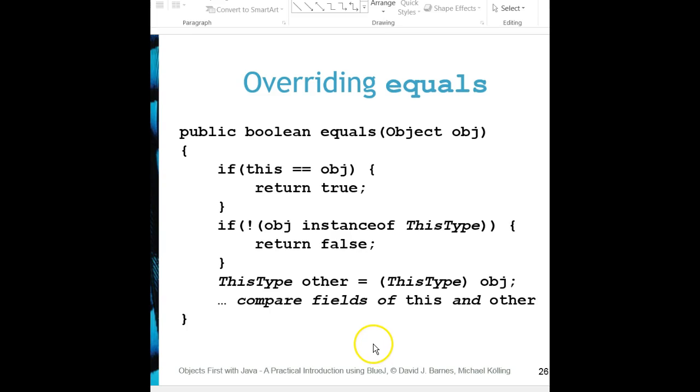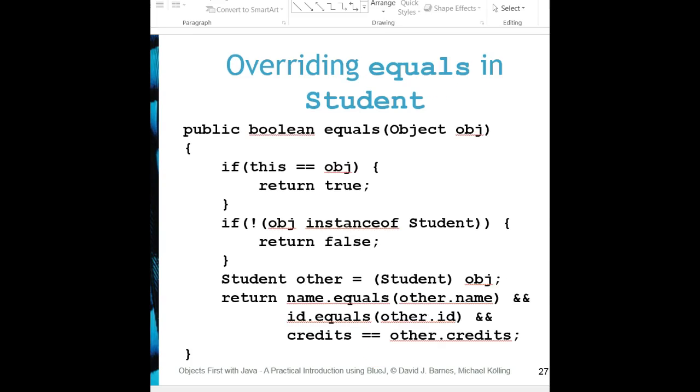So we take the same approach, and we're going to look at this example, which is trying to compare the student name, the ID, and the credit. The first test is just an efficiency improvement: if the object has been passed a reference to itself to compare against, we know that content equality must be true.